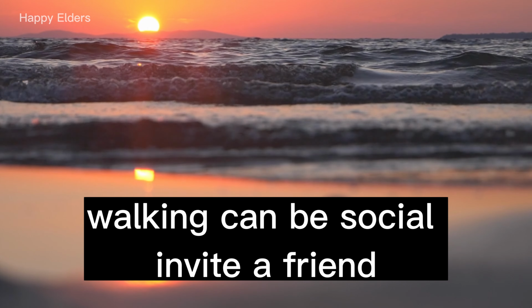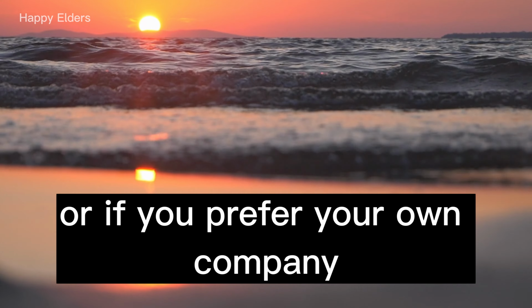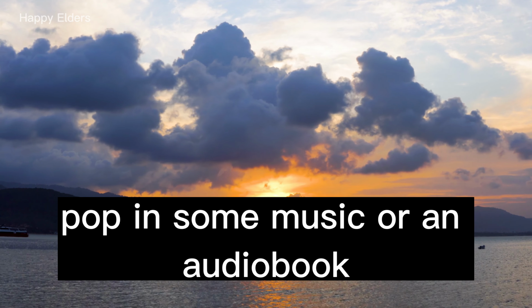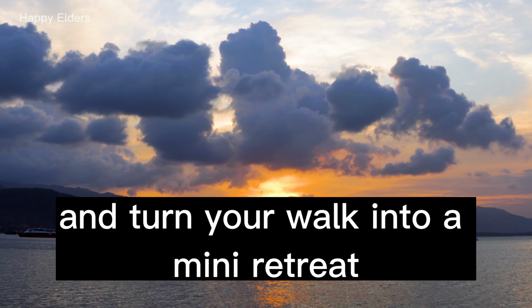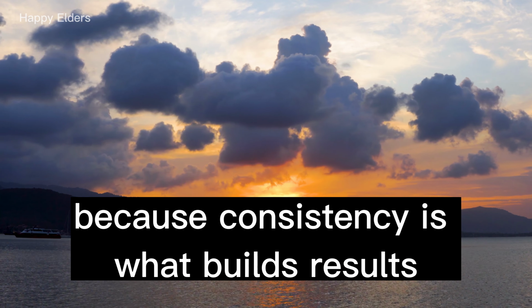Walking can be social. Invite a friend, a neighbor, or even a grandchild to join you. Or if you prefer your own company, pop in some music or an audiobook and turn your walk into a mini retreat. The important thing is to make it enjoyable, because consistency is what builds results.